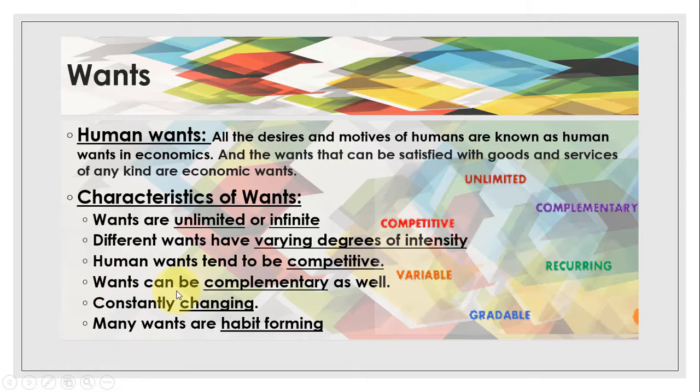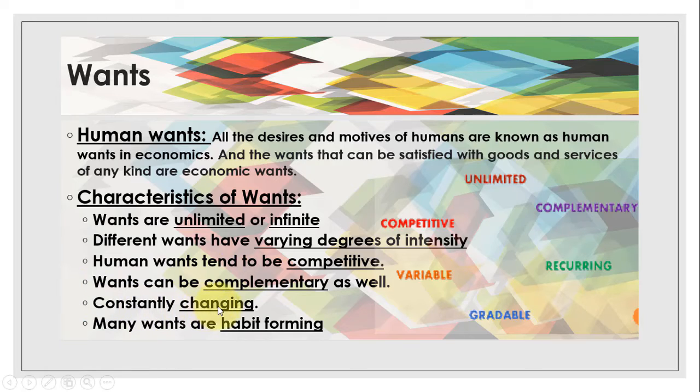Next characteristic is wants can be complementary as well. Here on one side we have seen that the wants can be competitive, and on the other side we are saying that wants can be complementary as well. Yes, it's true. Let me give you one example. Let's suppose one individual has bought a car, so it means to run or drive that car, that individual would need or demand petrol as well. So the wants would become complementary, the car and petrol. Those two wants become complementary for that individual.